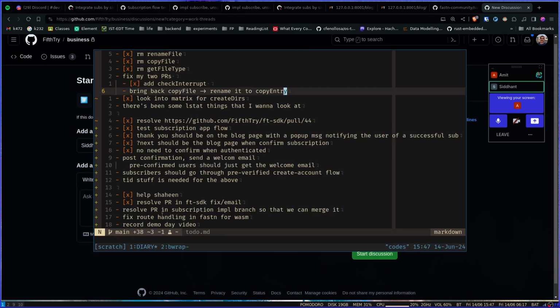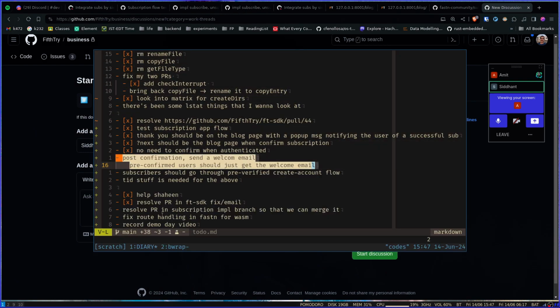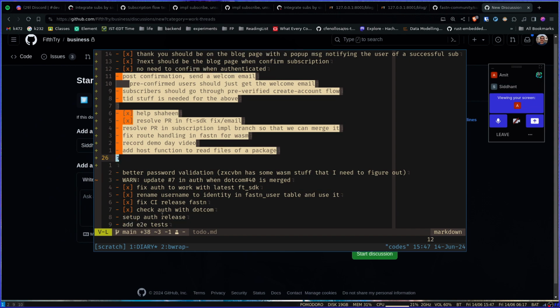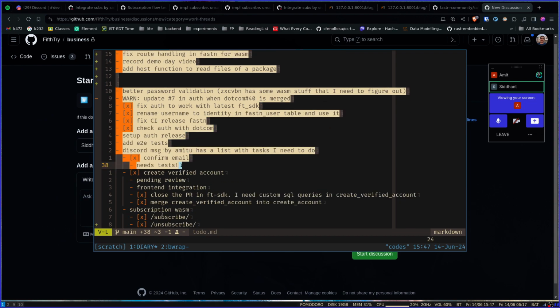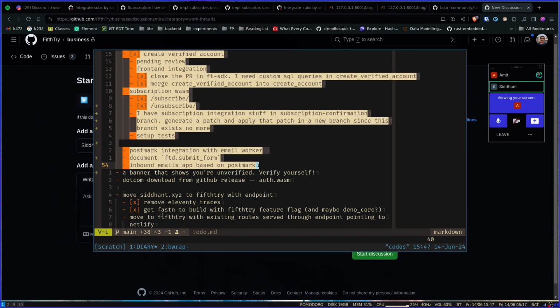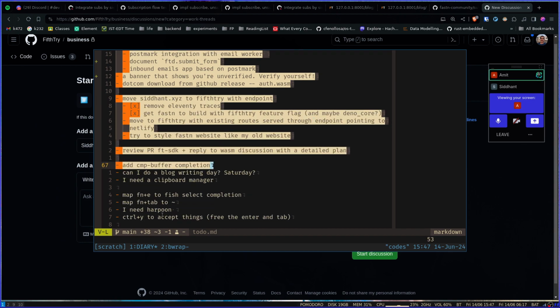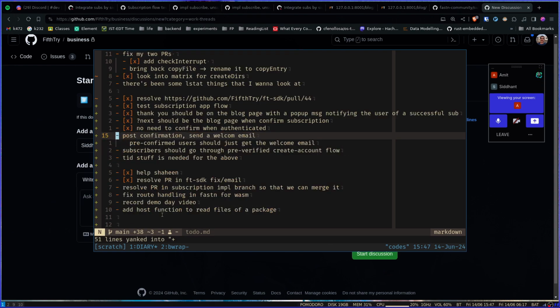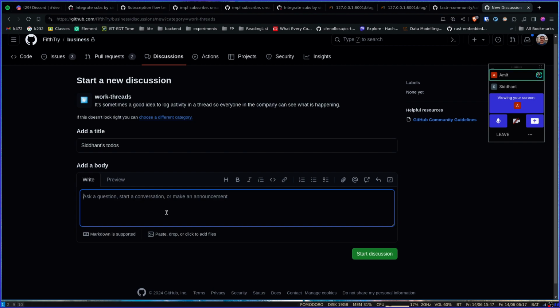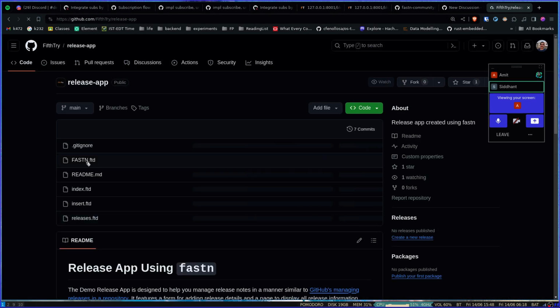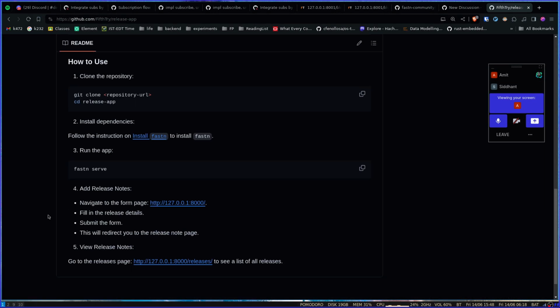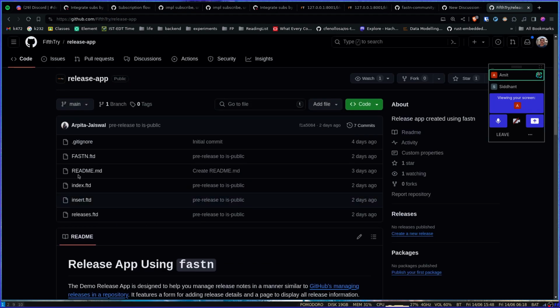Okay, so these are done. I will not do these. Some of these may not even have proper context, so you may still not understand them. What I'm trying to say is, like you saw, I created this thing for the release app. Maybe you create, for subscription, I need the whole feature roadmap, what all we have to do. I did not see what you did for the release. So just go into business, there's a thread.